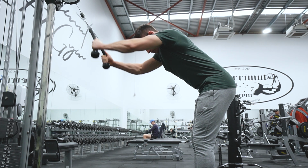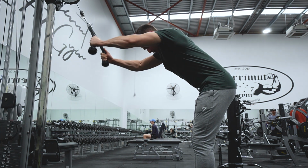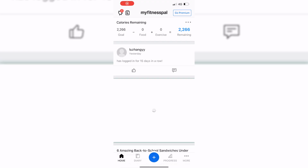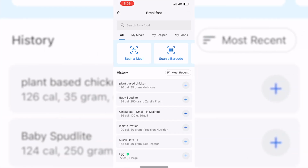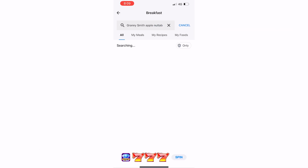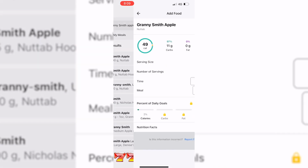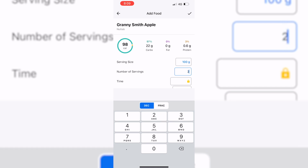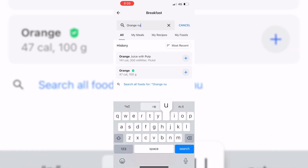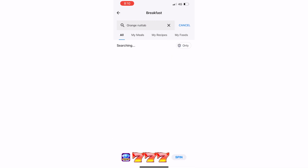Now that we've calculated the deficit calories and the macronutrients, it's time to put it all into practice. Personally, I use MyFitnessPal to track my macros because it has the largest database, but from experience, many inputs are incorrect. For the best accuracy, I get all my clients to input their raw ingredients such as their fruit, veg, and meat using NutTab entries. Simply type the food you're wanting to track, followed by the word NutTab. NutTab is the official Australian food composition database.